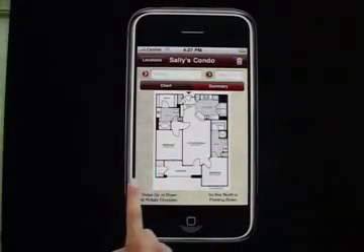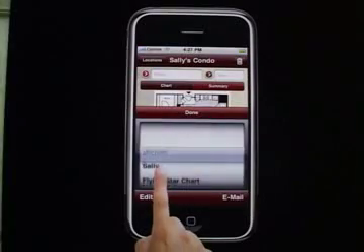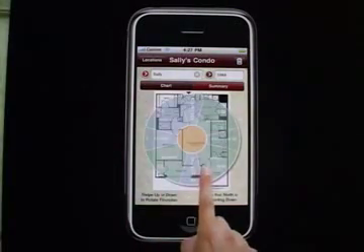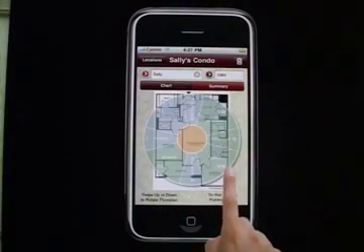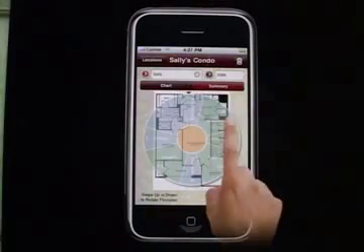So you can select different profiles from this list. Let's say we wanted to see Sally's chart superimposed on this floor plan. We can see her success direction, her romance direction, her health direction, and her growth direction falls into this area of the floor plan.